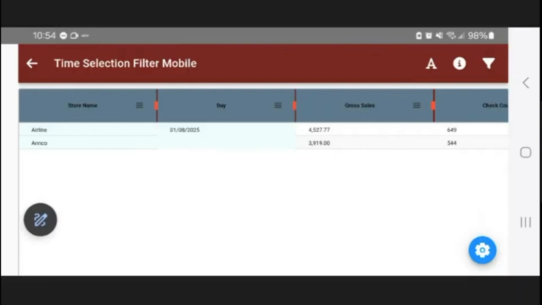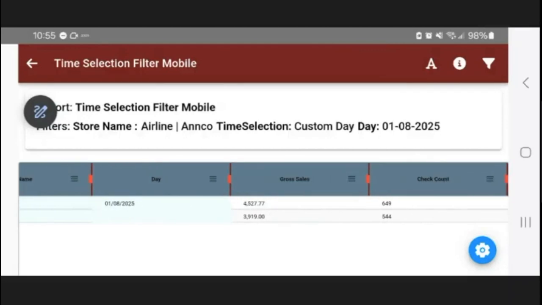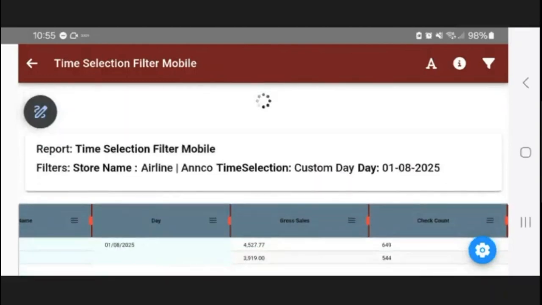My report is now filtered for just Anaco and airline, and it's the date for the 8th, and then my data is updated. I can also go back and change it again to any other date that I want, or to simply refresh my report, I'm just going to swoosh it down, and then my report's been refreshed.